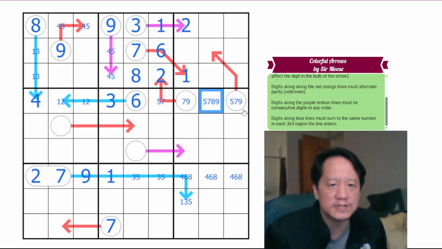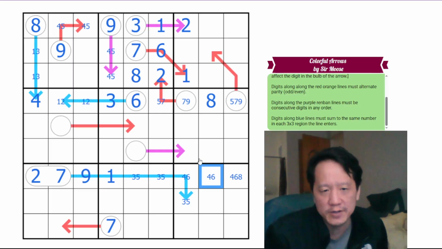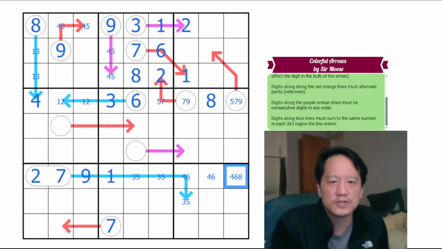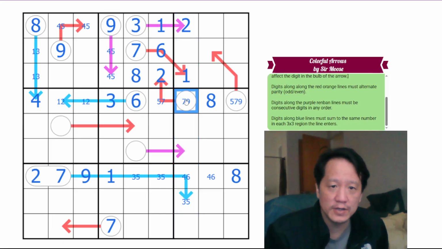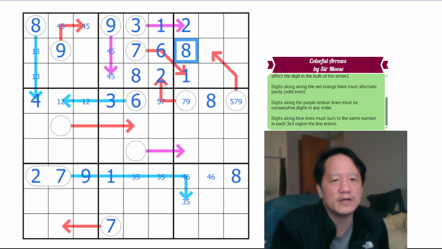Where is the 8 in row 4? It has to be here. It's the last remaining digit. This can't be 8. This can't be 1 and 8 adding up to 9. So we have a 4, 6 pair now in row 7, which eliminates 4 and 6 in the rest of the row. So this can't be 4 or 6. It's 8. Where is the 8 in column 7? Can't be here because of 8s in the boxes, and these are filled, so this must be 8 here.